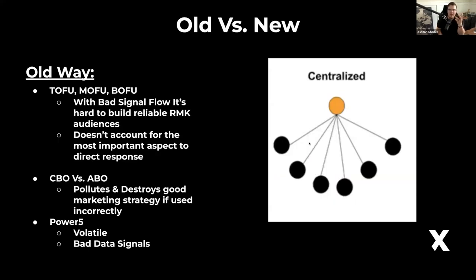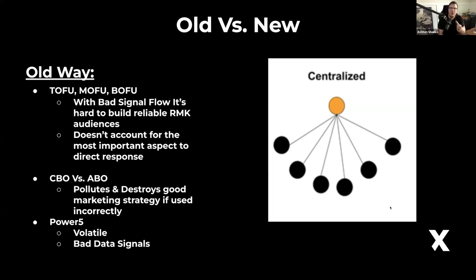So why did we even call this decentralized account structures? Well, when you think about what decentralization or centralization is, maybe some of you are crypto fans, then you'll get this a lot easier. But the concept is, the purpose of a decentralized structure or network in and of itself is to ensure that there's no single point of failure.